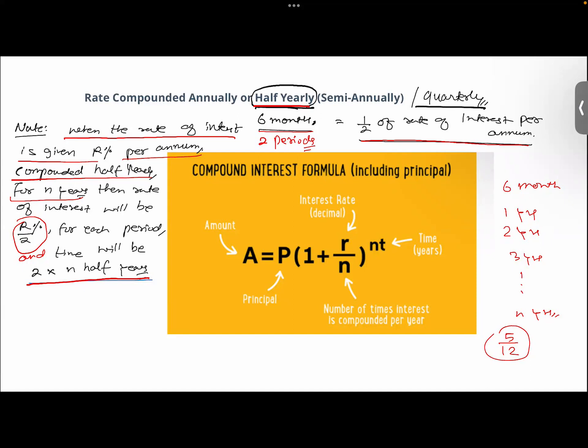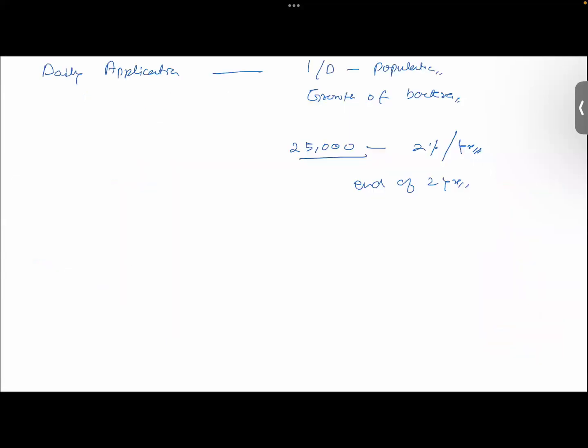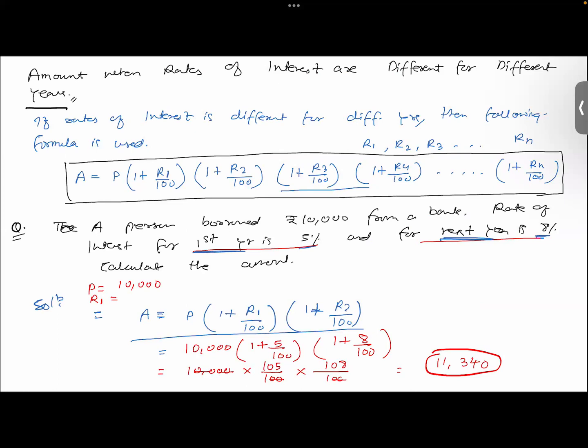Okay, look, meanwhile, you were not in the class. We were talking about the compound interest, which is calculated on a half yearly basis and on a quarterly basis. Before that, we were discussing this question. We were calculating the amount when rates of interest are different for different years. So let's say the bank charges you 5% for the first year and then 8% for the next year. Then in that case, what was the amount being calculated? For this question, this was the answer which we got. Just have a quick look at it, see if there's any confusion, and take the screenshot also.